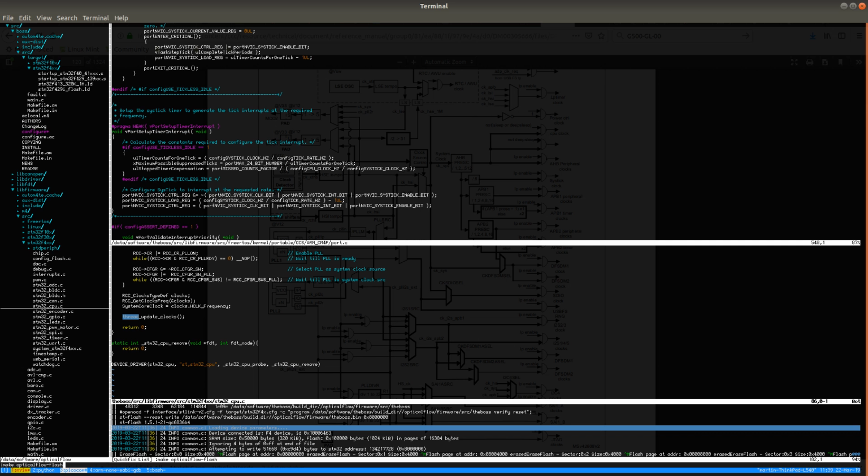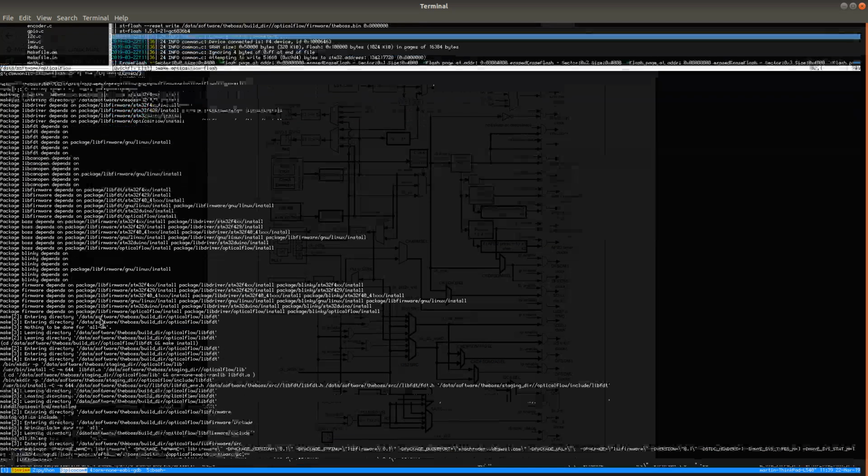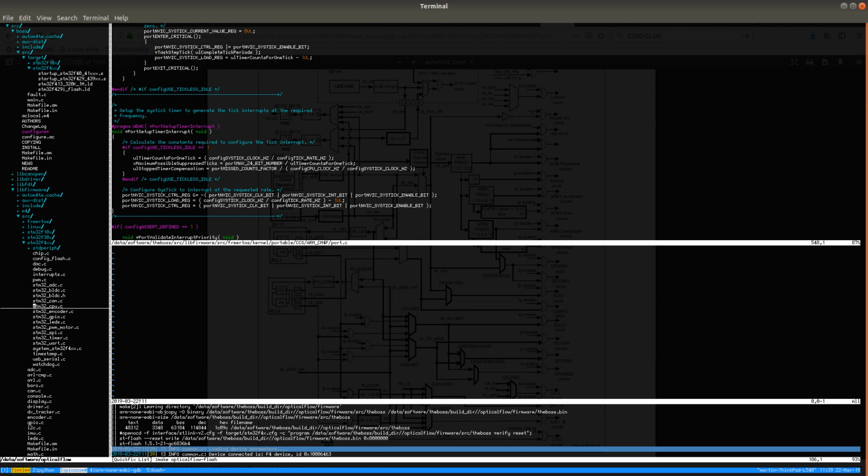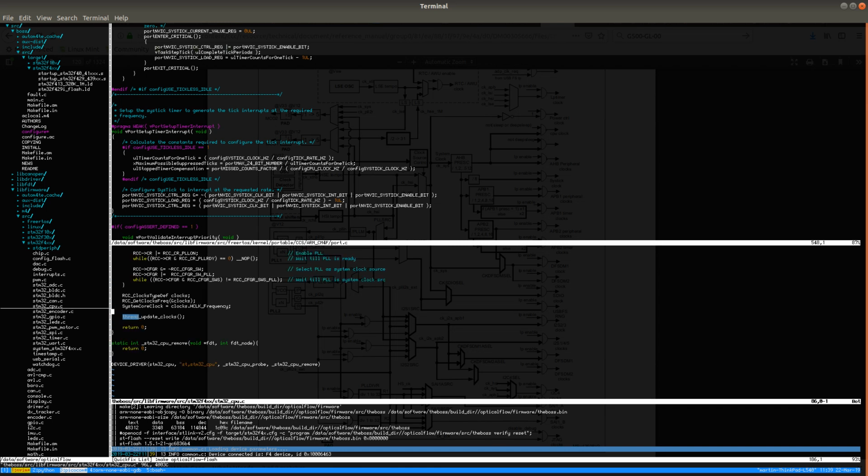I'll get this straightened out with the global variable. I really don't like having that global sys clock variable. Right, so this actually worked much better. So now it seems to be blinking at the correct rate. So that's fixed, but we still have this really ugly global variable that shouldn't be there.